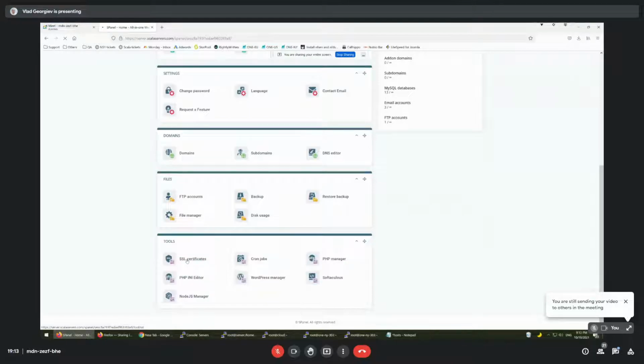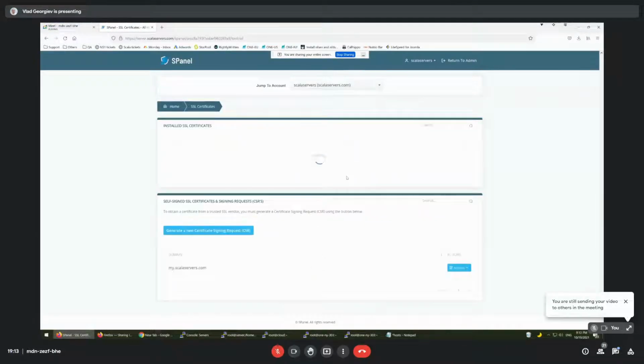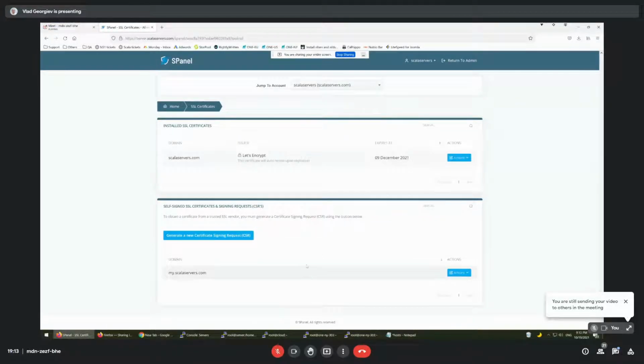Here you can also manage SSL certificates. You can see all domains and subdomains that are added in this account and the certificates that were installed on those domains and subdomains. sPanel supports Let's Encrypt, which provides a free SSL certificate for a domain or a subdomain with automatic renewal and installation.